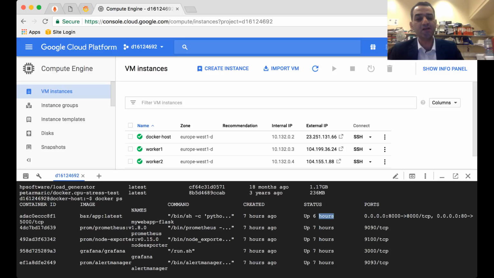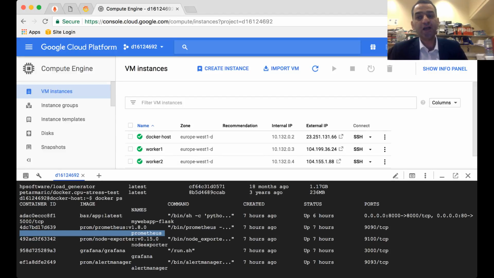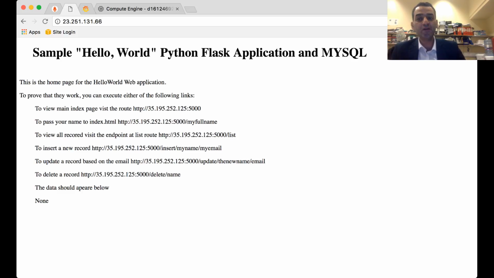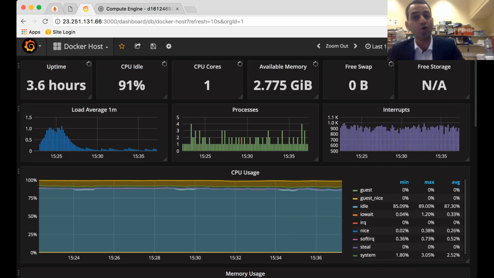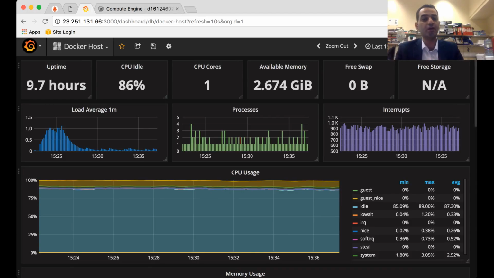I have so many services running on top of each other. Now if you go and access the main website, you should be able to see the application, the super complicated application that we did in lab 3 and lab 4. And then I have some metric information about this application. If you look now at this page, I'm not asking you to build all of this, but this is only for the purpose of the demo.